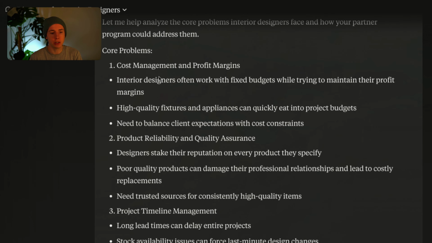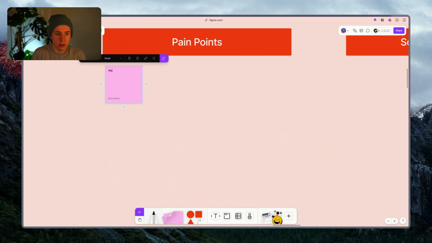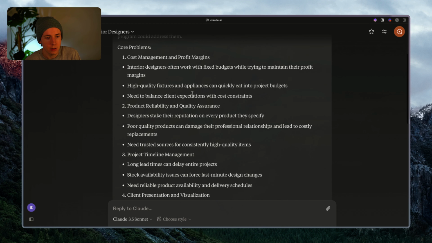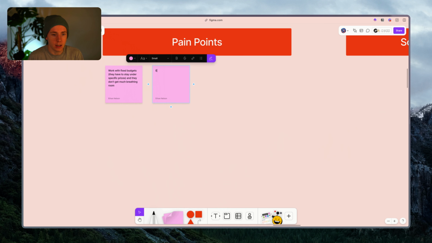So in the pain points here, say they work with fixed budgets. They have to stay under specific prices, and they don't get much breathing room. The next one could be expensive items eat into budget fast.